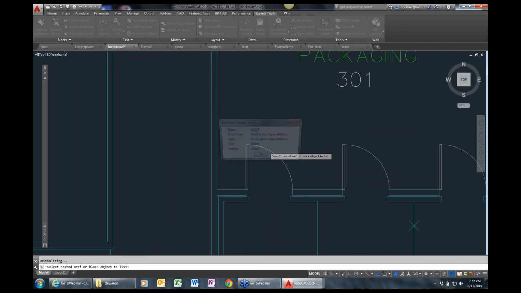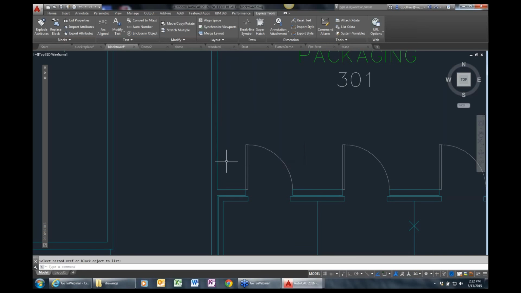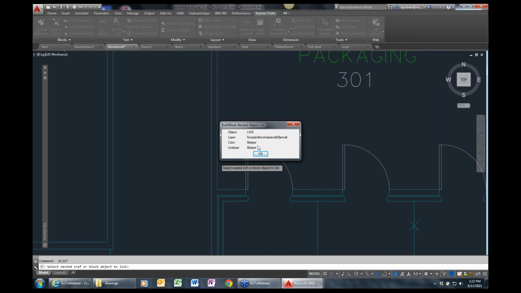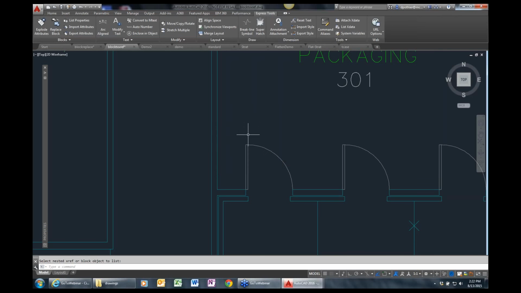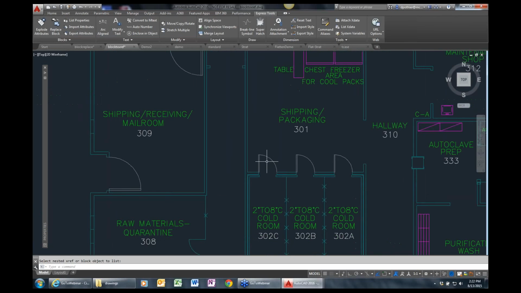If I just pick on this door, it'll tell me it's a block, it's on the doors layer, and it's color by layer and linetype by layer. If I select the wall, it's a line, and this is on the AR wall layer. So if you need to manipulate the geometry or freeze layers and things, you can do that just by using the xlist command or list properties command.